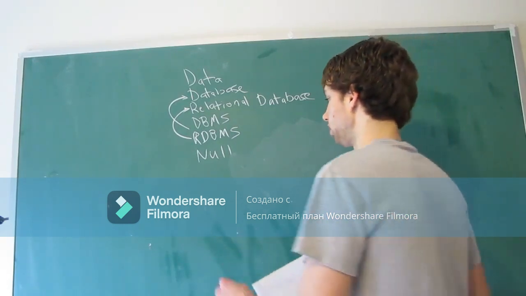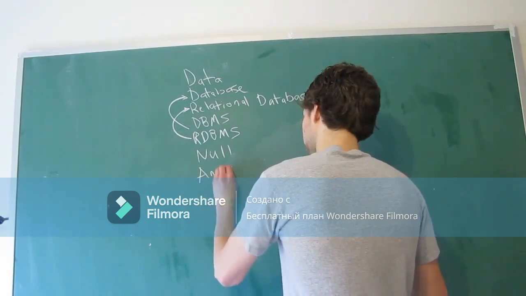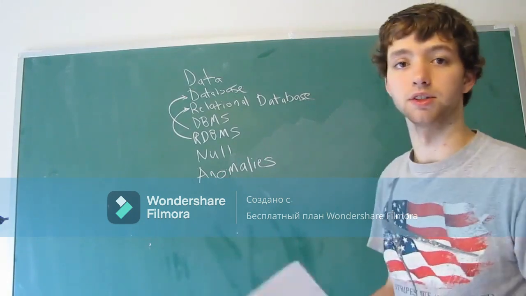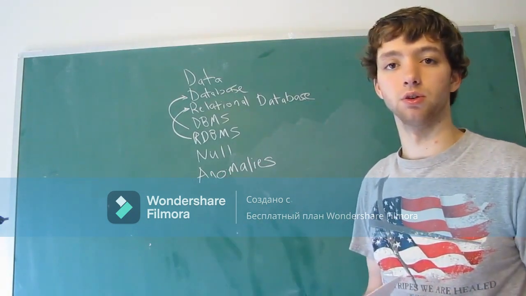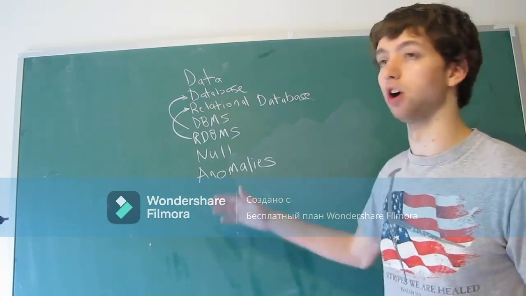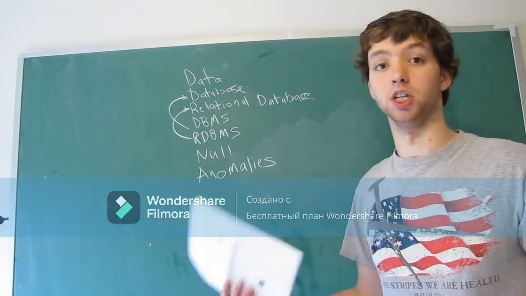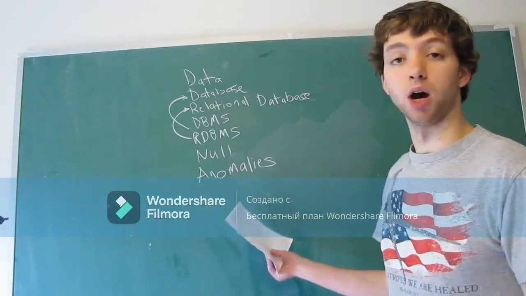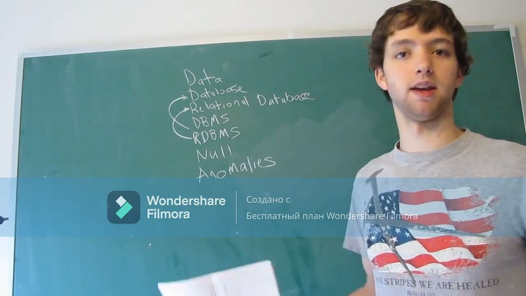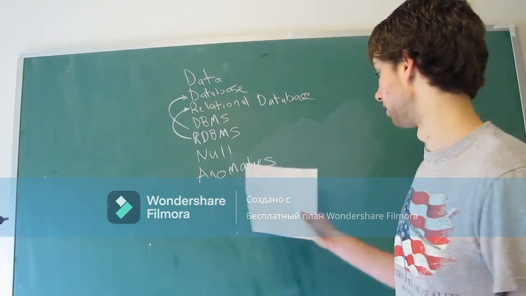Another one is an anomaly, or anomalies. So, anomalies are basically errors within our data, our data integrity. So when we have an anomaly, it's something that goes away from what we expect or from the normal. When we update something, for example, and instead of updating one column, it updates 10 and it wasn't supposed to, that's an anomaly. So yeah, you'll need to know that as well.